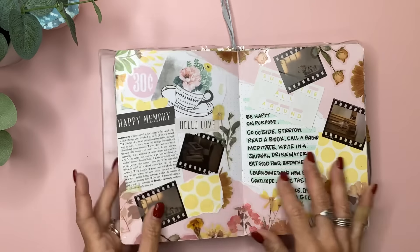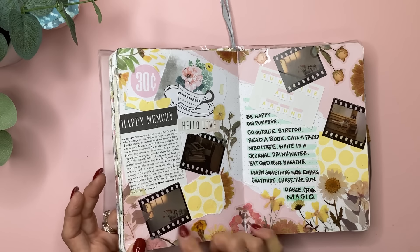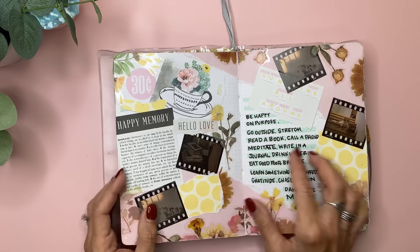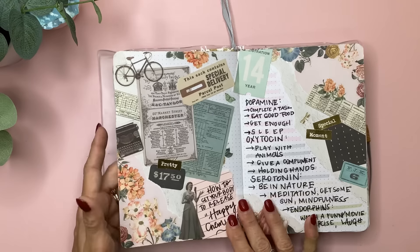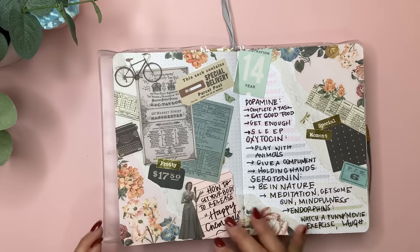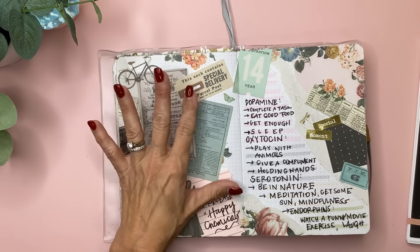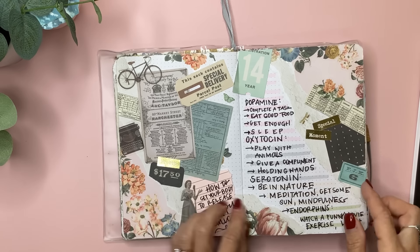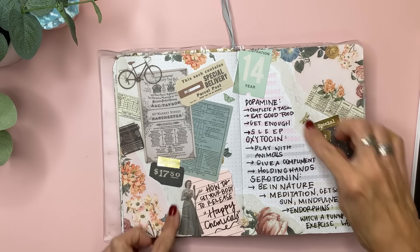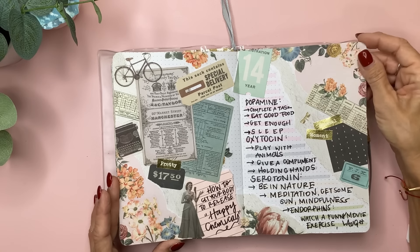This next page is just lots of things I already had — little flower stickers, and I love these film strips that I got either on Amazon or Shein. Then a lot of the Happy Planner florals from the Gathered Flowers book, and also Tim Holtz ephemera and little stickers. It's just so much fun. I have two different torn papers in the corners — like a stucco or plaster texture, and this pink kind of ombre paper.